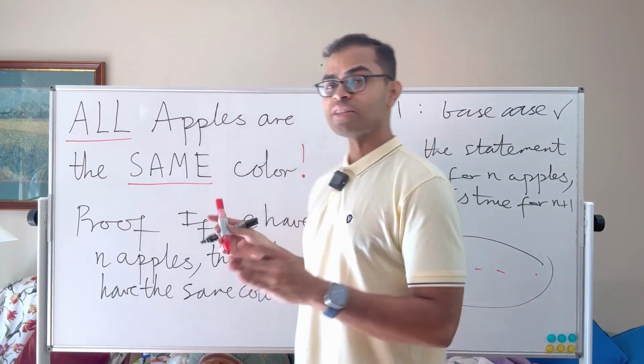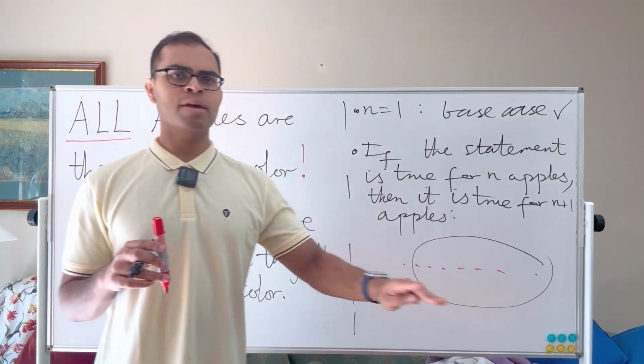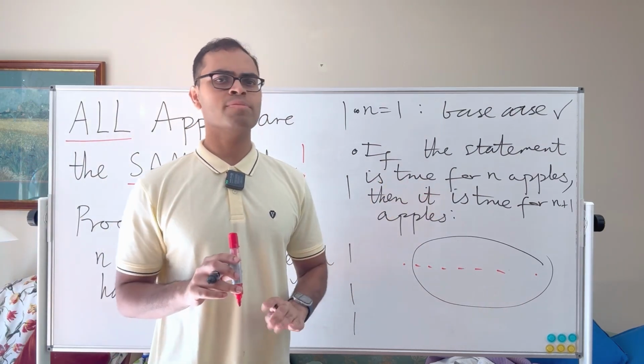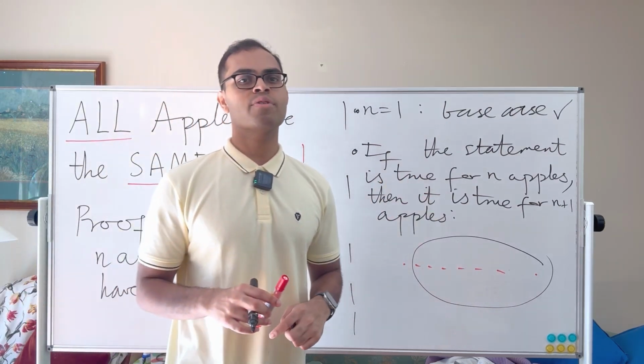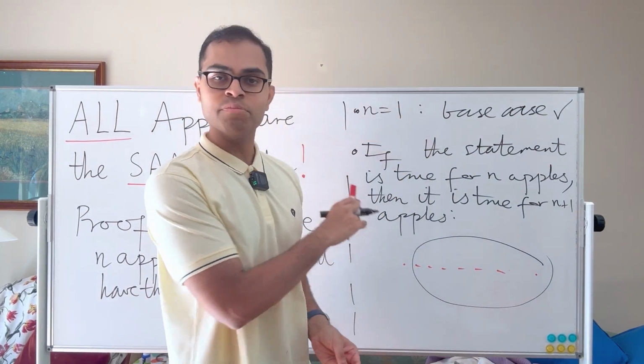And the same argument works for a whole bunch of things. It works for grapes. There aren't red grapes, green grapes, black grapes. There's only one color. All grapes have the same color. But tell me which color of grapes you like. I'm excited to read your comments, excited to hear what you think about this mathematical proof by induction.